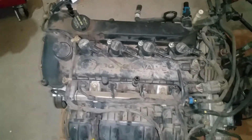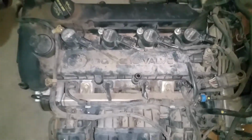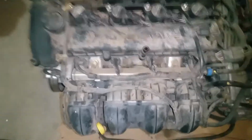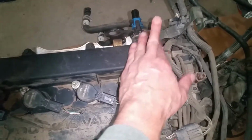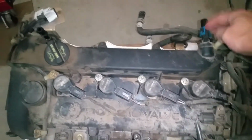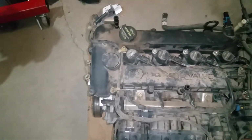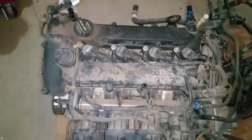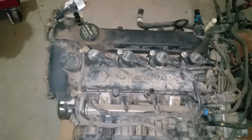this is pretty much, I've got it out of the car, but this is just the way that it's going to look. The only thing that I don't have on here is this shroud that goes on the top of it that just clips into these, and you just lift it, pop it loose, and the little vacuum hose goes right there. The only things that I don't have on here, so it's going to look just like this sitting in the car.